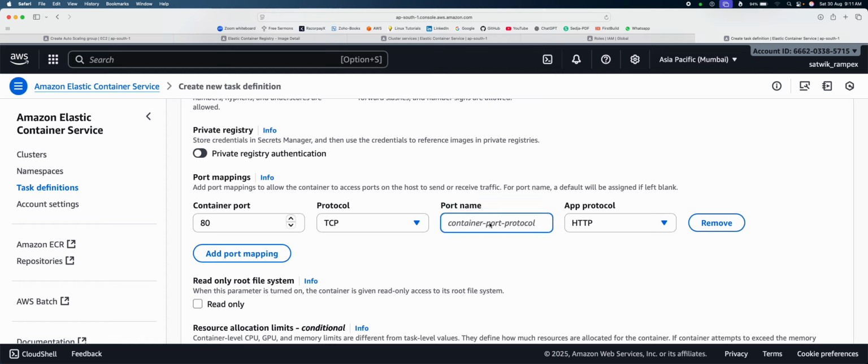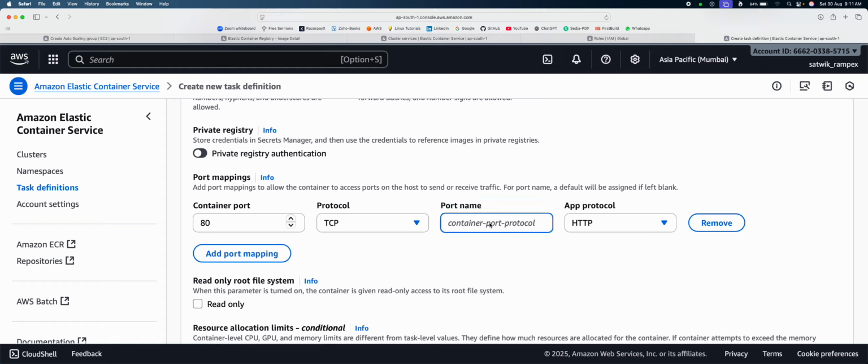So now we'll create a service. Service is for running your container. You are running your image as a container. Service is the place where you run your Docker image in ECS. So let's create a service. So task definition family. This is my task which I created. So let's take it. It has taken some default name, so let's keep it default. And the service name has been created.